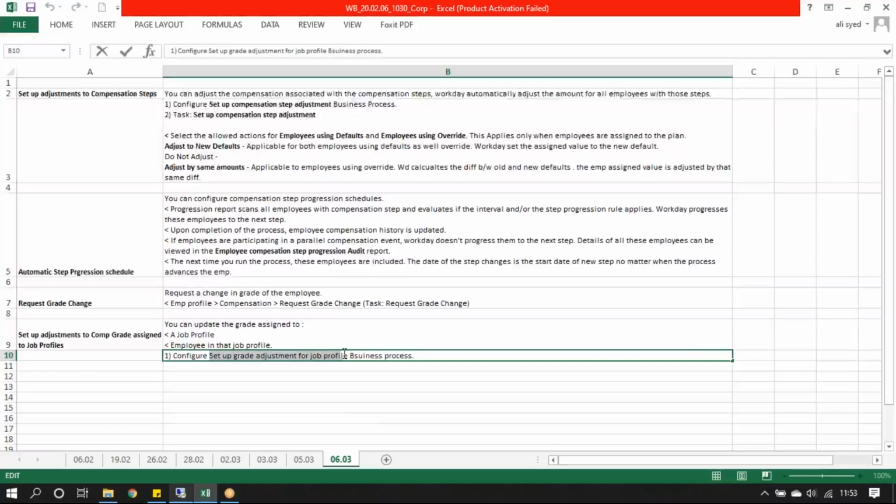Obviously it should be activated, or the default definition should have been created first, but if you have not configured any business process for your enterprise requirements, then the system would use the default definition. Then you'll select the job profile, and set up the adjustments to that job profile.